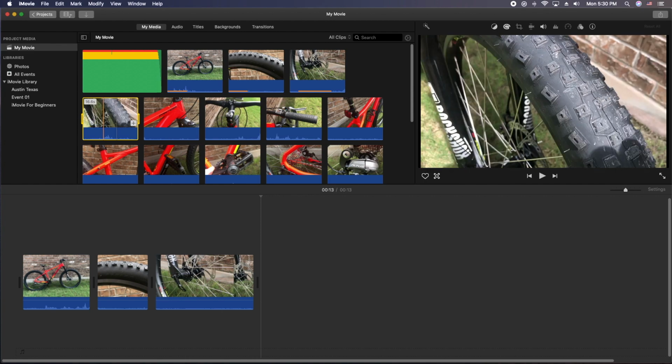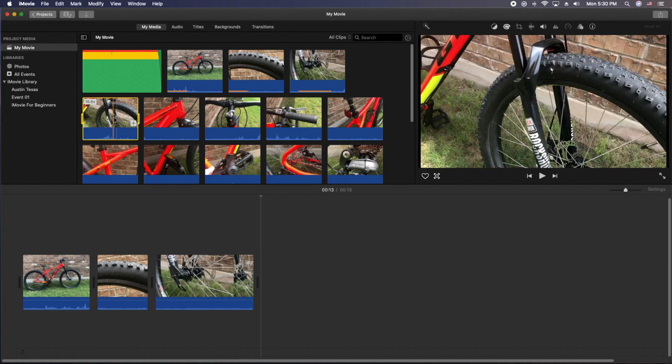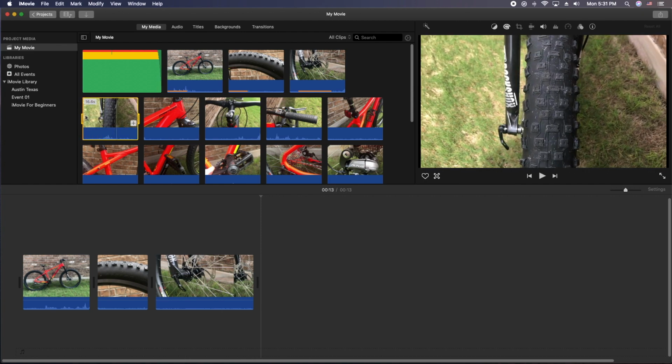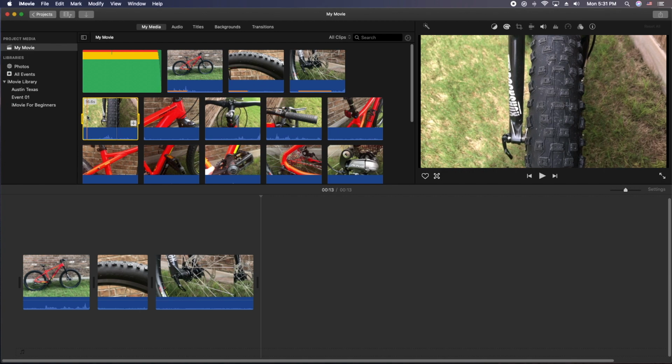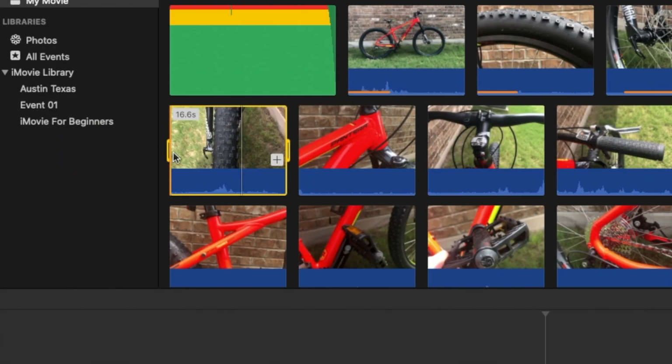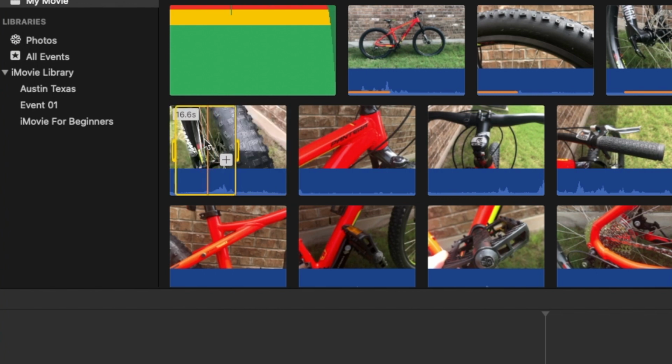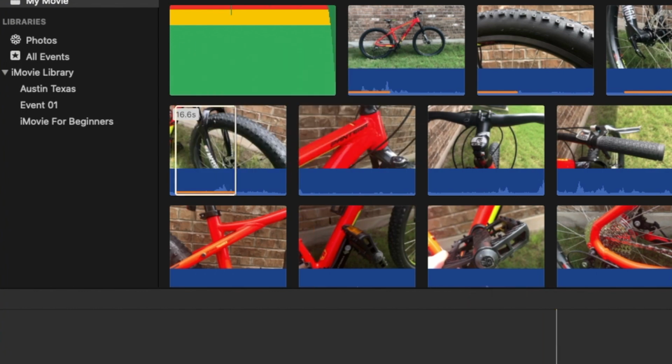This time, same thing. I don't need the whole thing, but I do want the beginning. So what I'm going to do is use an I key and an O key. The I for in, the O for out. The beginning I'm pretty happy with, so I'll leave that the way it is. Just a little bit in, I'll hit the I. And then on the way out where I want it to stop, right there, I'll hit the O. You'll notice it's highlighting that area only. I'm gonna hit the plus, it'll drop it down into the timeline for us.